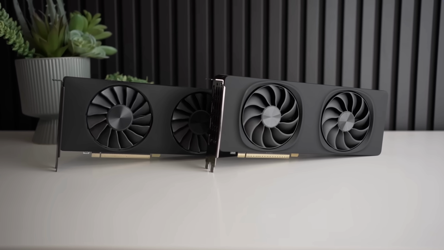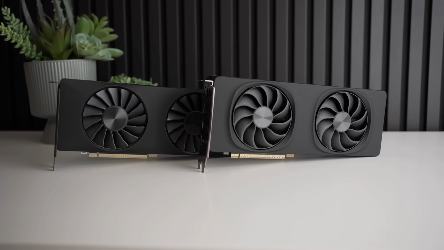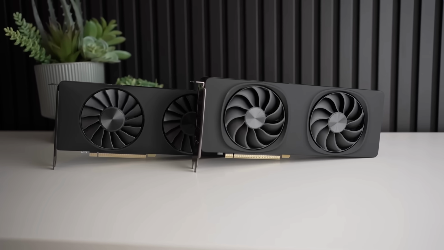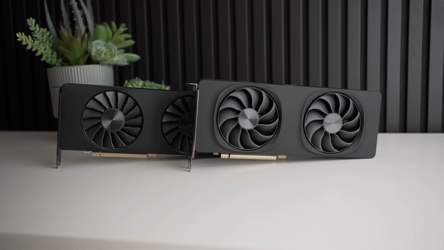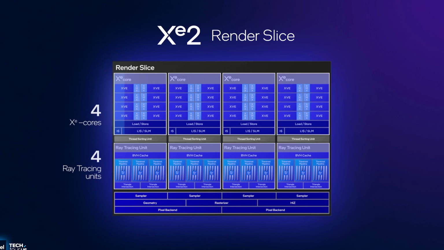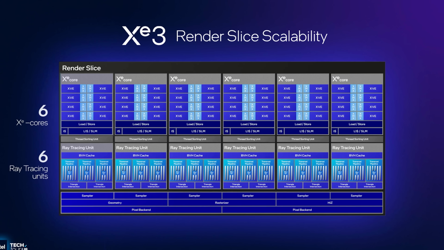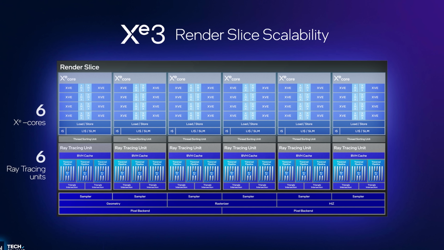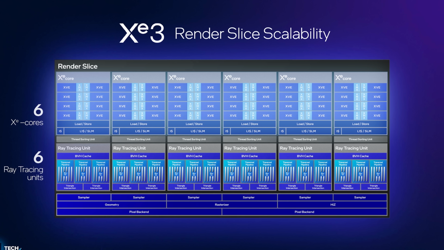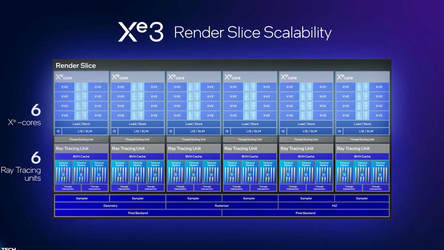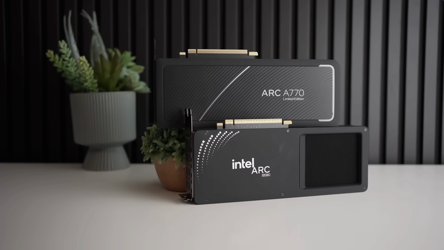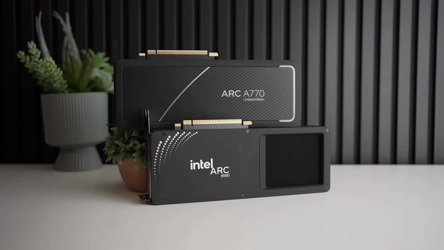We do also know that this new architecture, according to the information they're sharing, is going to be a lot larger, or at least it should be in theory, as the mobile product is going from 4 Xe cores per slice to 6 Xe cores per slice. And of course, more cores equals more performance, as long as they retain the same clock speed, and they'll likely actually have higher clock speeds, not the same. And we'll talk about that in just a second.